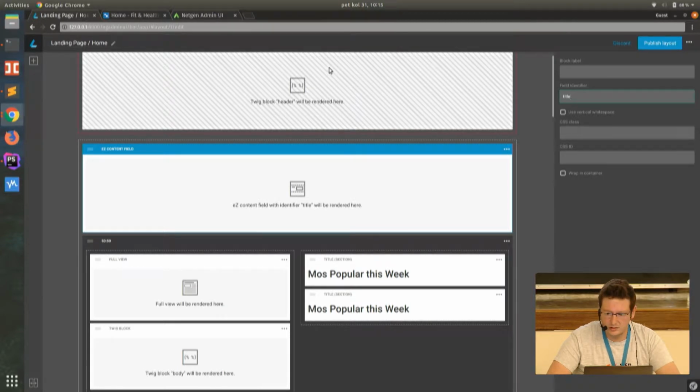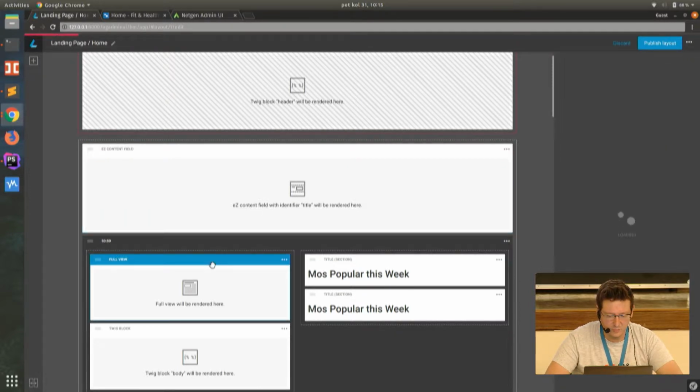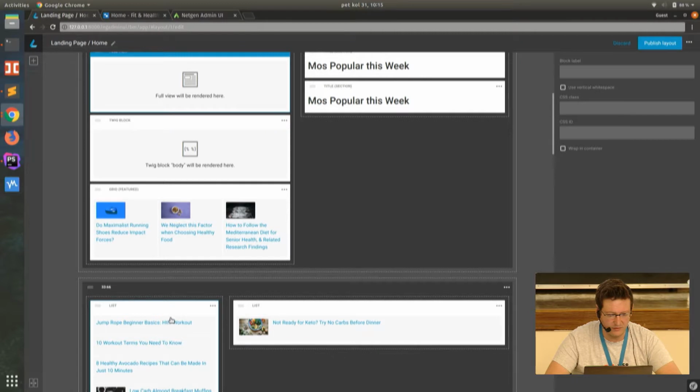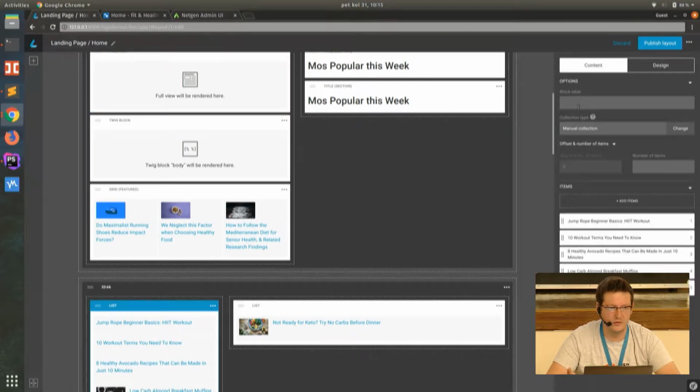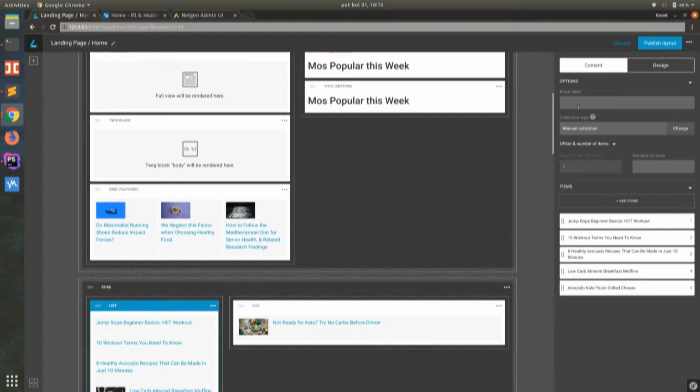So this is the layout management app. One final thing to notice is that every block has its own configuration to the right. We will be showing how to create a new block which has these configuration options, and how to extend existing blocks to add new configuration options. So let's discard this.